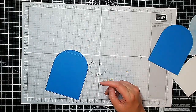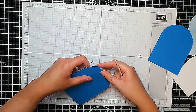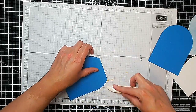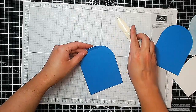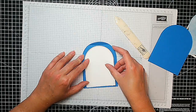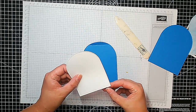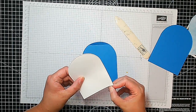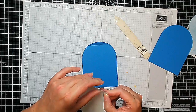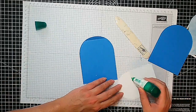Okay, so now I'm going to get my bone folder. I'm going to fold this both ways to get the score line really working nicely. Okay, before I put my card together, I'm going to put down my insert here. I'm going to put it towards the base so it doesn't interfere with the hinge. And I can see a little bit of cardstock there. There we go. A little bit of something on the end there. Get rid of that. Okay, and I'm going to stick this down with some Tombow.